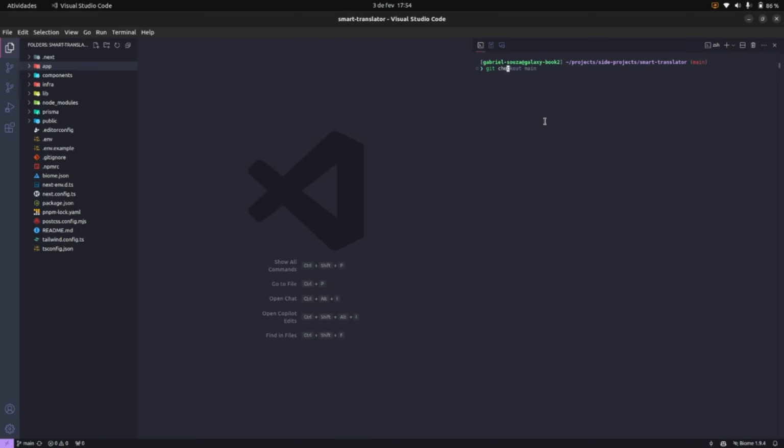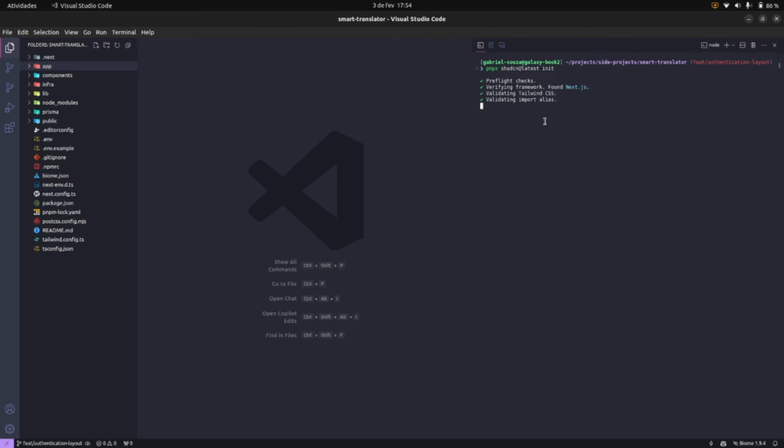I'm going to check out to another branch. Okay, and then I'm going to run pnpx. That is the same as npx, but with pnpm, and this command to init Shadcn in our project.